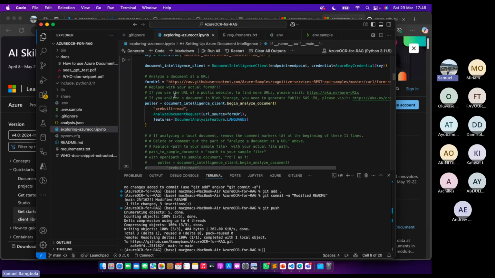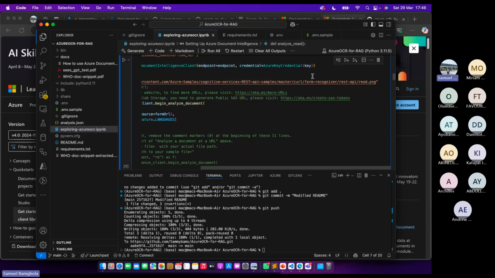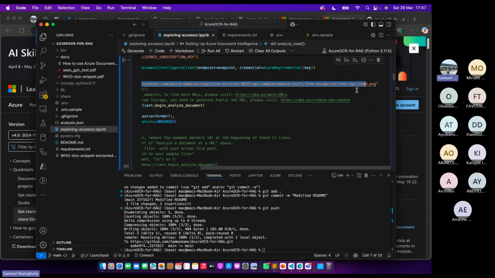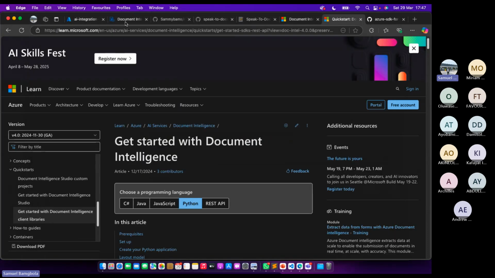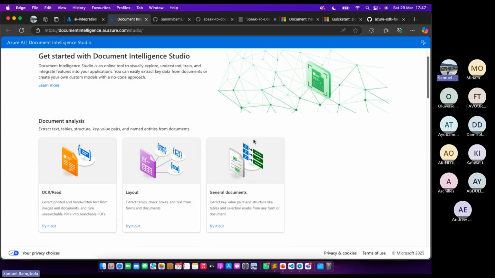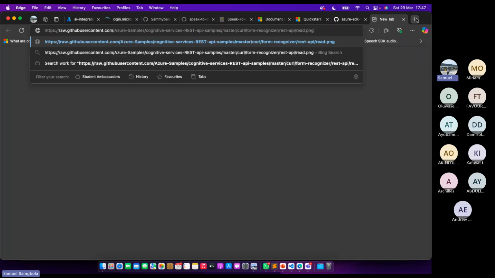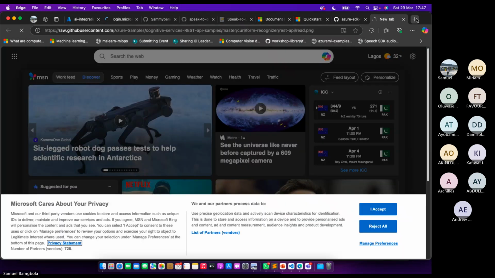So this is the URL. Let me just copy it and load it in the browser so we see exactly what is there, and then we compare it to what Azure Document Intelligence has been able to extract. So this has finally loaded. Let me click try it out, and let it load this image so we can see the content.